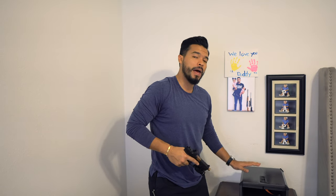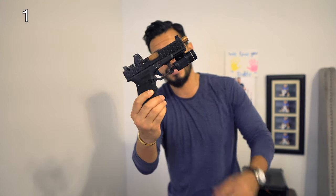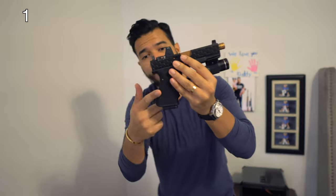This is a fingerprint gun safe from Liberty. The first gun I have — and you guys have seen it before — is my Glock 19, fully customized by me. I have a red dot, a flashlight just in case I need it, and a threaded barrel for a suppressor. I like having a suppressor inside the house since guns can be loud. This one has been fully customized with a new trigger, undercut, and grip work, with capacity for 15 plus one in the chamber. It cost me about $2,000 to build — the gun itself is around $600, plus all the customizations.